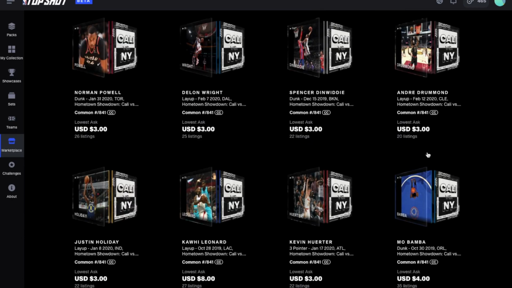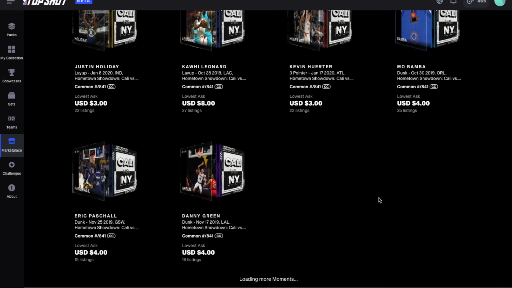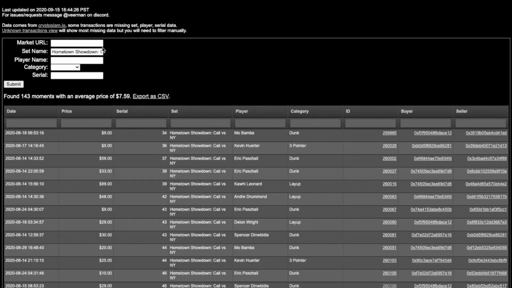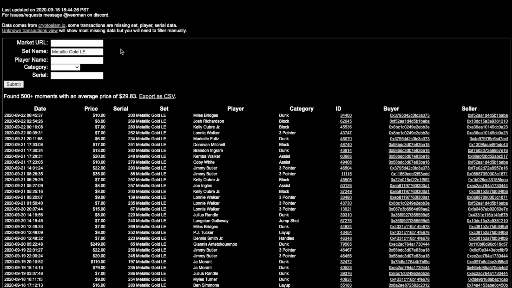So there's a good amount of these, but I think this set kind of fell between the cracks, between the playoffs and the bubble and stuff. So let's move on. Now let's get into the rares. There's a bunch of rares we want to get into. So first is the metallic gold.